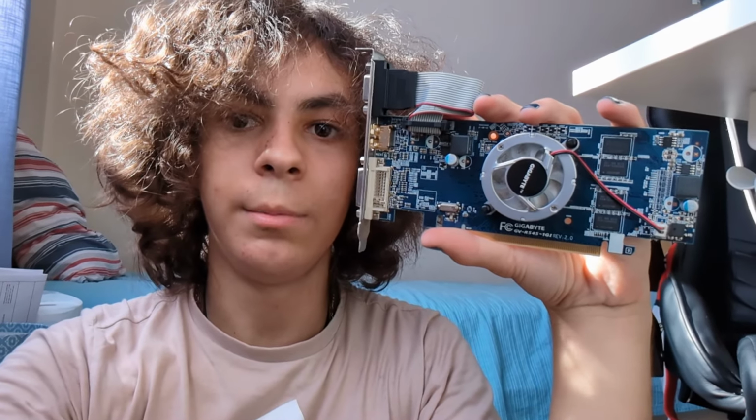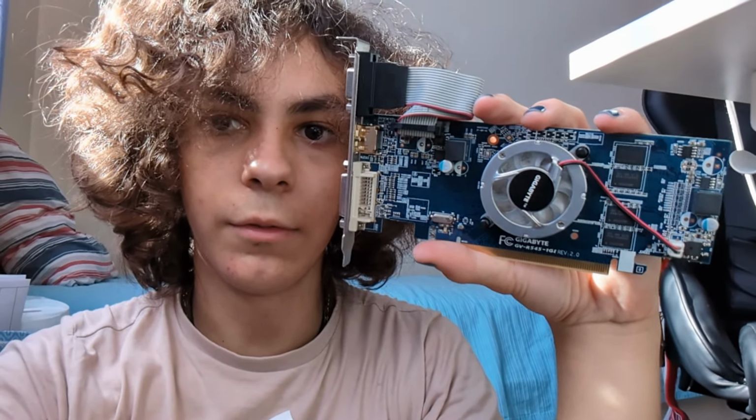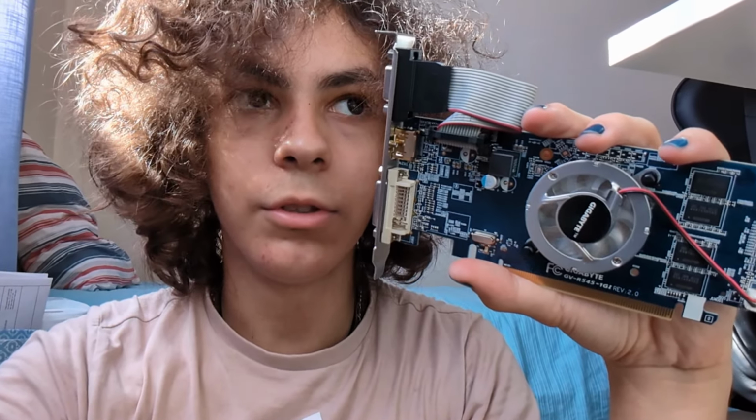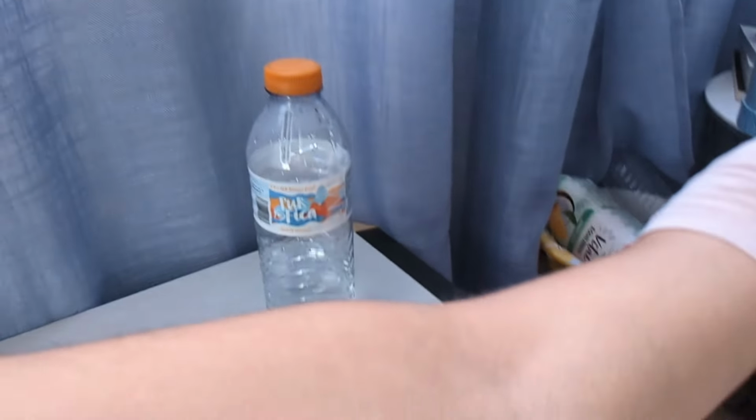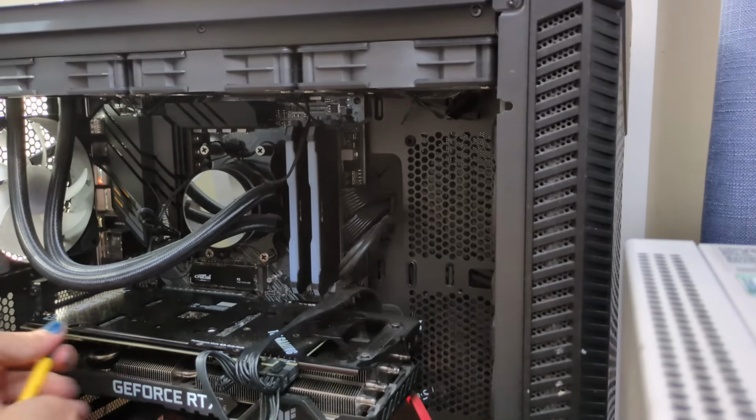So this is my Radeon HD 5450 and we're going to play a lot of games on it, and I'm going to install it on my main computer, because I thought I was going to install it on the Pentium 4 computer that's down there. You can see, or not really, down there. But it actually has an AGP slot, so I can't install it there. So I'll have to install it on my main rig.